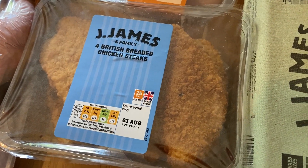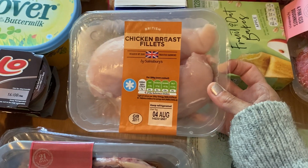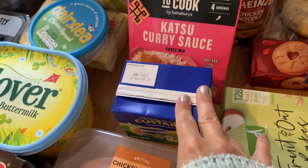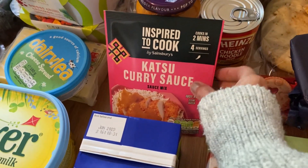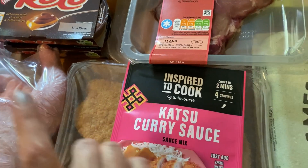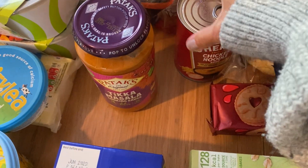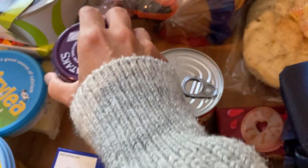I've got some British breaded chicken steaks for a dinner, and a pack of two chicken breasts. I've got one chicken breast in the freezer so I'm going to use these for curry — I'll defrost the other one and that will be plenty. Cupboard bits: I've got custard, and I've got a strudel to go with it. I've got this katsu powder — you mix it up with water — to go with the breaded chicken, with tenderstem broccoli and rice, so that'll be a nice dinner. I've also got a Patak's tikka for curry and a chicken noodle soup, as my husband likes that — the boys can have the tomato soup we've already got in the cupboard.